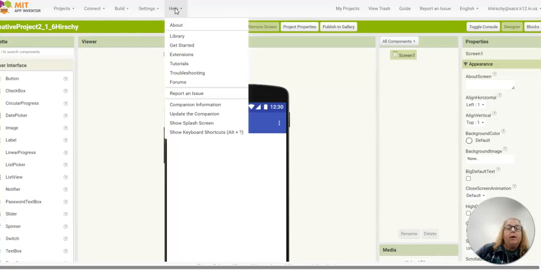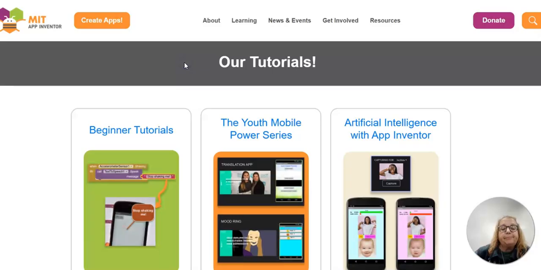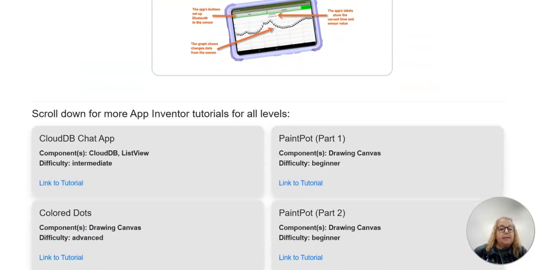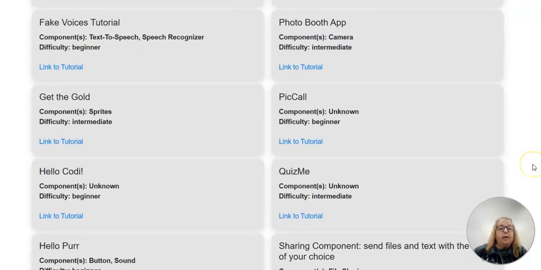Okay, if I want some help here in the help and I go to tutorials, we're kind of in the beginning, so it's helpful if we use some of the beginning tutorials. Data science. Oh, they got all kinds of stuff.